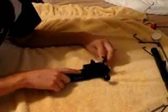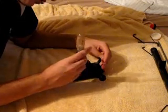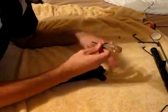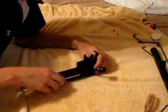Alright, so the first thing you want to do is there's 2 screws. You want to take these 2 screws out right here. Now, I would highly recommend doing this if you just got your gun or if you have never done this, because you're going to get so much grease out of this thing.